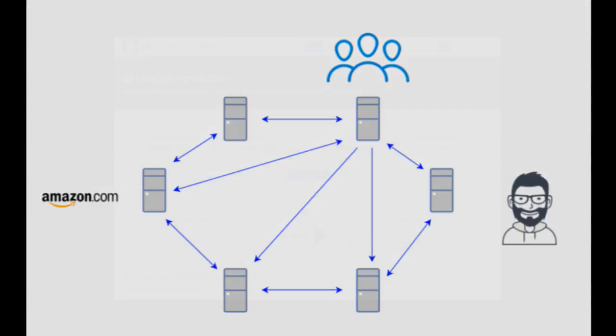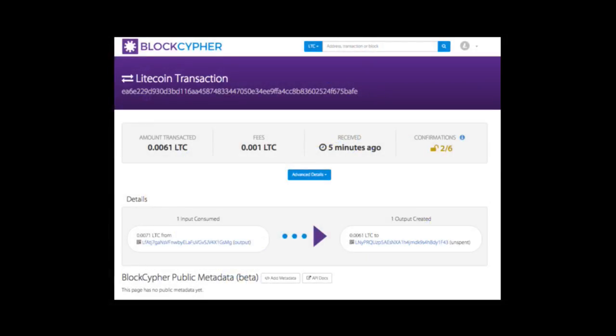Okay, and so this right here, let's see, is an example of, you'll see here that this has about two confirmations, right? And so that means your transaction just got included into the block and it has one block added to it. And so that's how we're interpreting confirmations, and that's what confirmations mean.